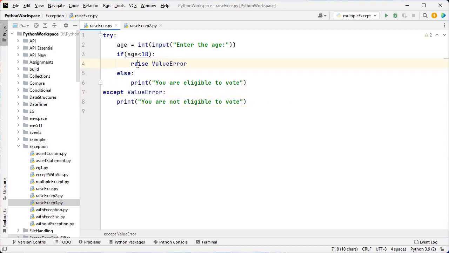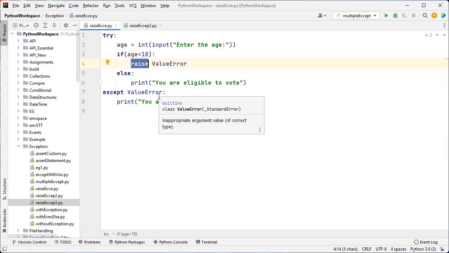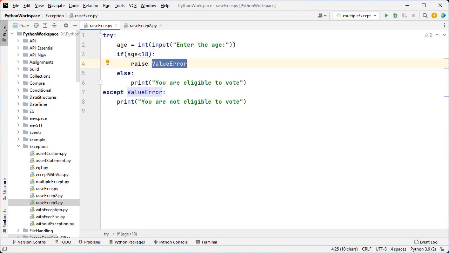In this example, I have used the raise keyword. If we want to force any exception, we can use the raise keyword. Here I have used the built-in exception class ValueError. This is the name of the variable, and here I have used the input method.